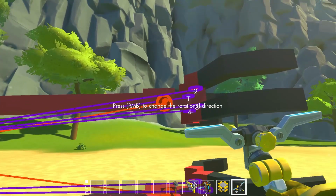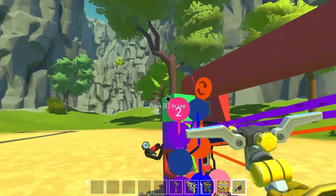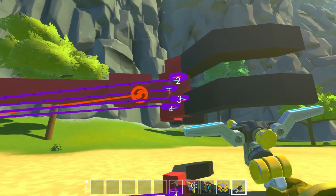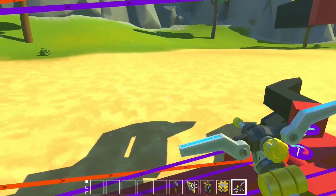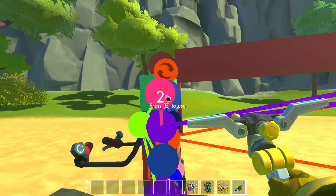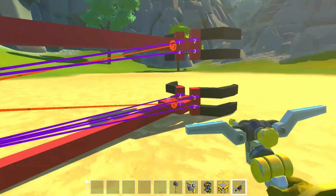So we have 1 bearing each for the rotation of the claw, and then 1 bearing each for the rotation of the arm. You can consider the body of the pole climbing robot to be like the origin point, the absolute point. These 2 angles, right now you can consider this 180 degrees. These bearings are open, and they're going to close to 90 degrees when the arm is straight up and down. And then these guys are going to open up to 180 degrees instead of 90 degrees like they are now. So there's just a 90 degree change that these bearings need to make. These 2 open up and these 2 close.